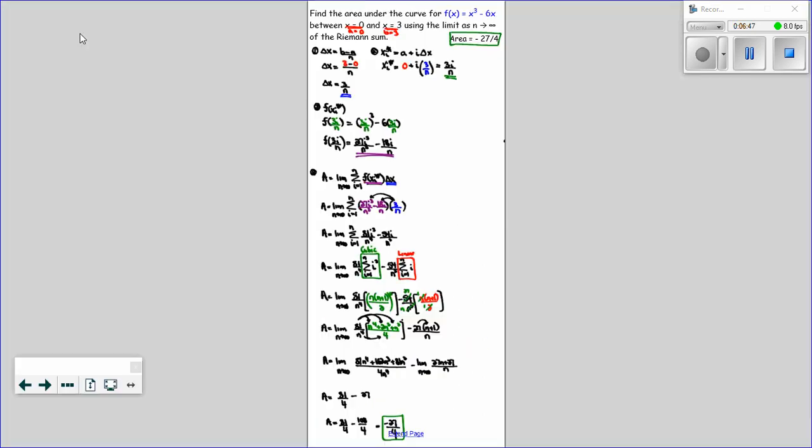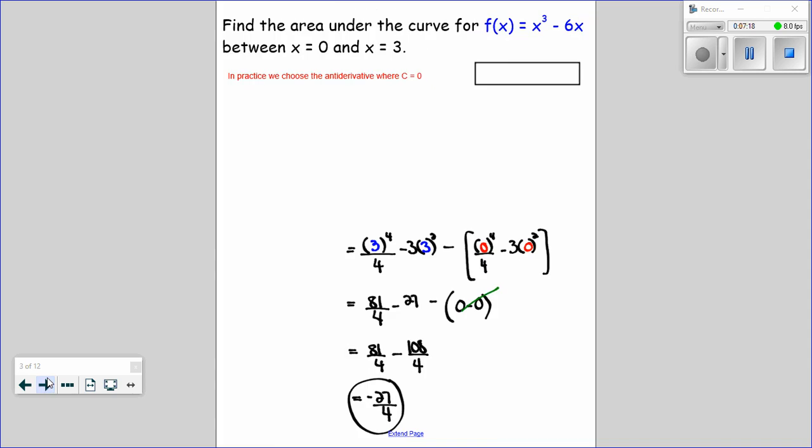That is what you did yesterday. This is like the long way. If you want to compare it to differential calculus, this would be similar to using the limit definition of the derivative. And then after that, we started to learn shortcuts. We learned the power rule, the product rule, the quotient rule, the chain rule, and so on. Well, today, we're going to start using our shortcuts as well. So the first thing I'm going to show you is the definite integral. I'm going to do this exact same question using a definite integral.